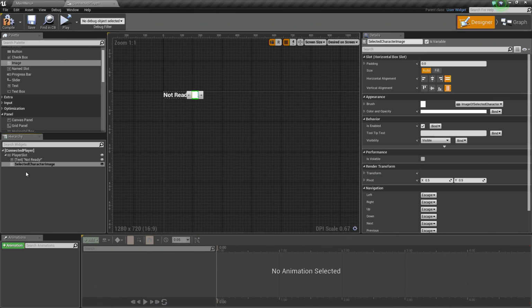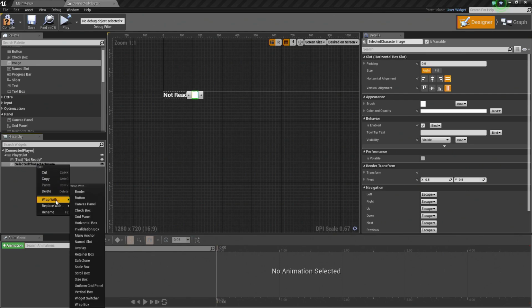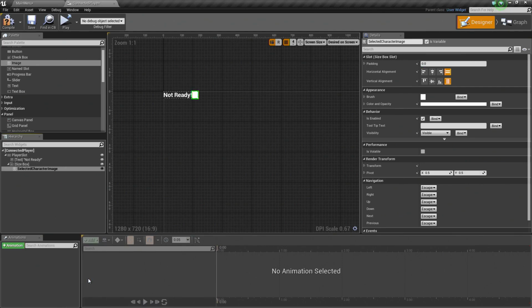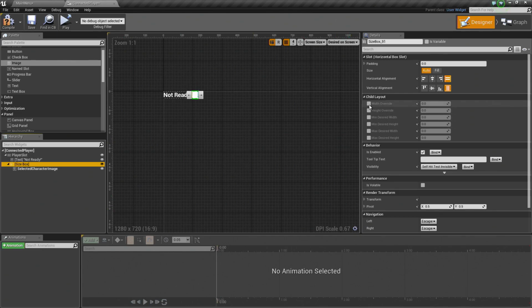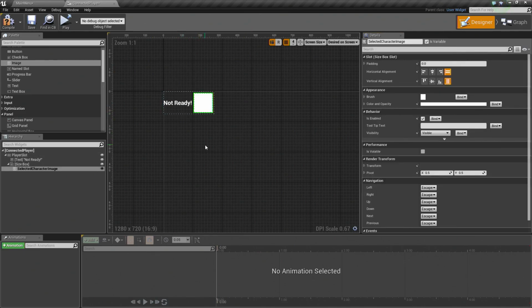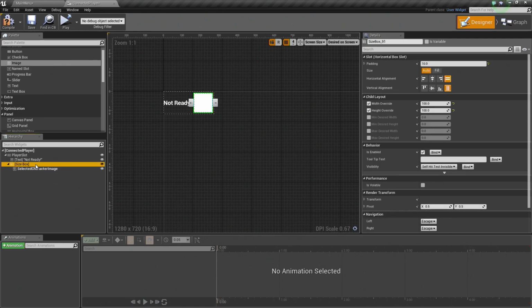And let's go ahead and I'm noticing to the right in the details panel I have some things that you shouldn't have. I'm going to remove this binding because you shouldn't have that just yet. You'll have it in a moment, I promise. Let's go ahead and make some changes to this. So we're going to right click on this and we're going to wrap it with a size box. That size box we're going to define now. The width, the override, we'll set this to 100 by 100. Like so. We'll also add some padding around it at the top here. We'll just say 10. Kind of push it away from our text here so it kind of stands out a little bit better.